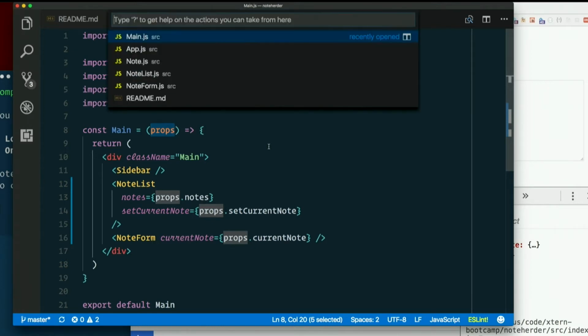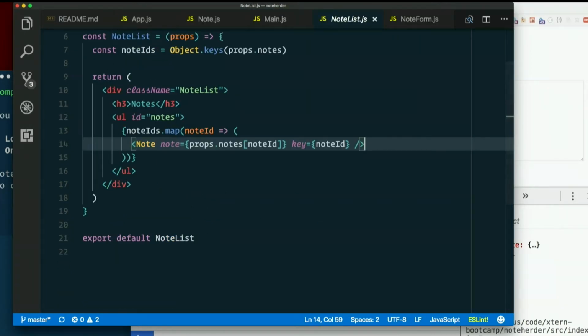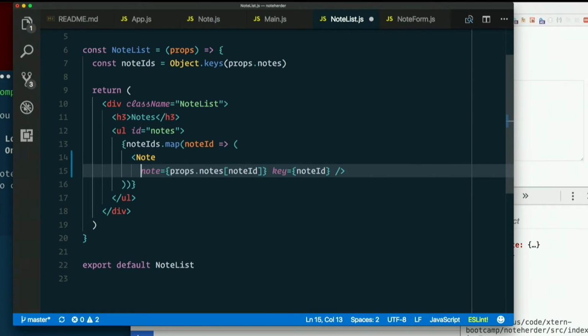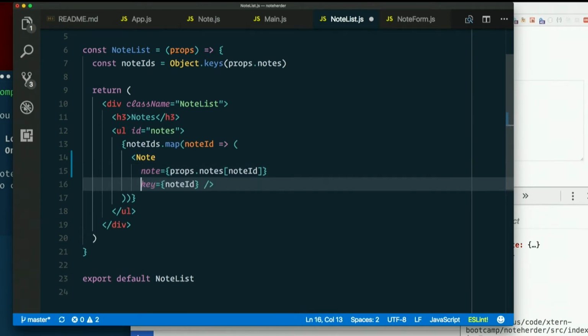So down in note list, we render the note component. We're passing down key and a note currently. I'm going to go ahead and put some line breaks in here. We're up to 3 props.